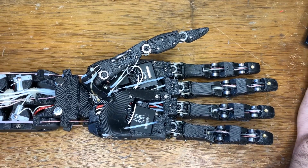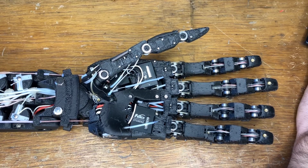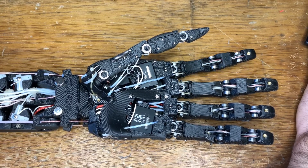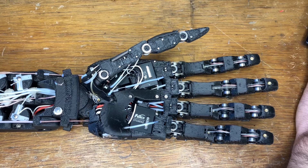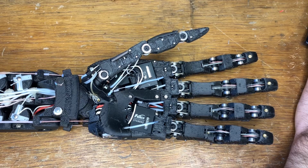So just to give you an idea, this is the kind of level of control you can get by manipulating each of the servos. The advantage of this, of course, is that you can very tightly control what it does. The disadvantage is that it takes a long time to do anything.